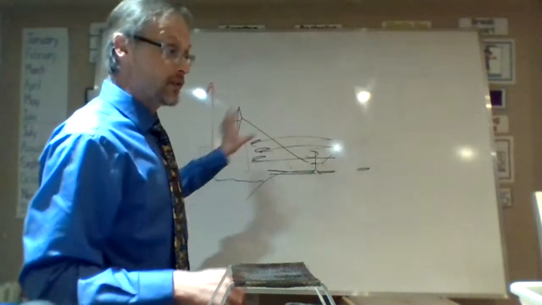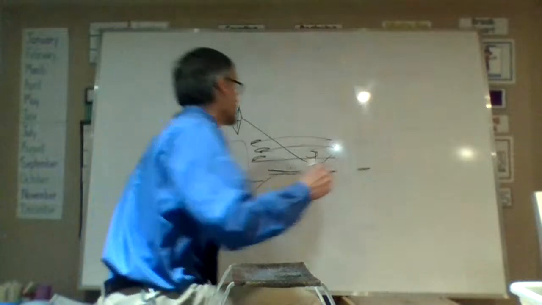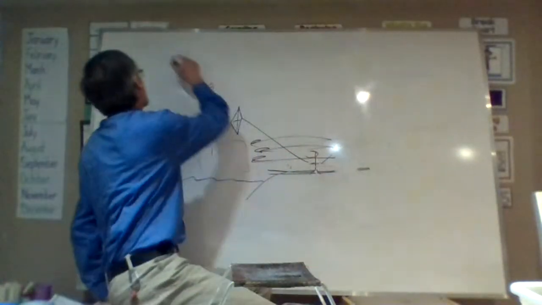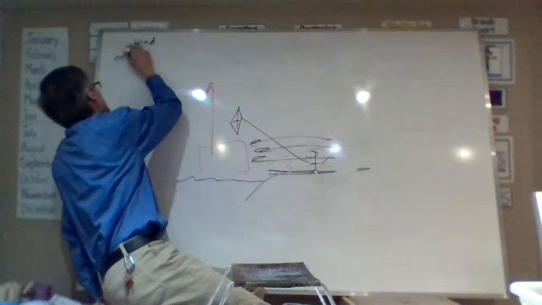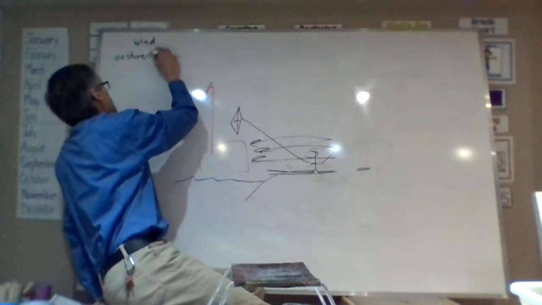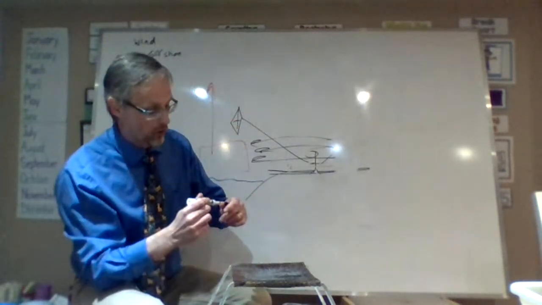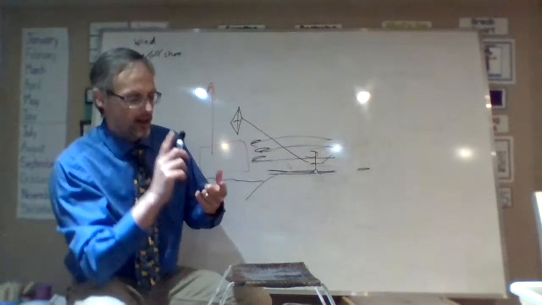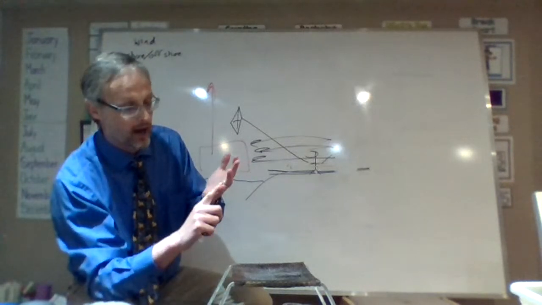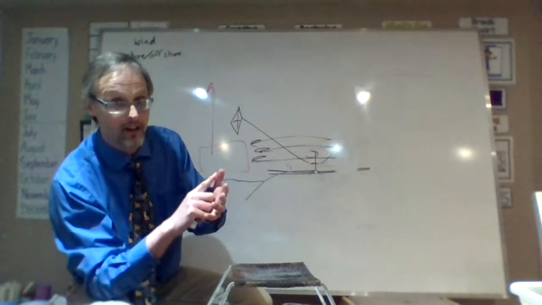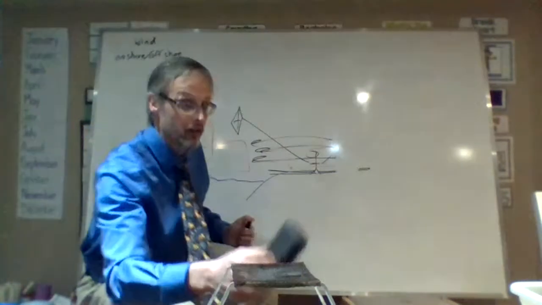Okay? So that's a very, very simple thing. So for that last question, you can talk about wind in general. You can talk about onshore and offshore breezes. By the way, in each of these answers, I'm going to be looking for: air heats up, molecules move faster, they spread out, becomes less dense, rises. That sequence of events. So those are two examples you can put down. All right.